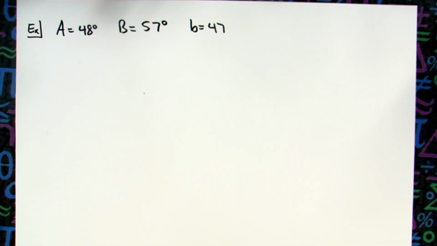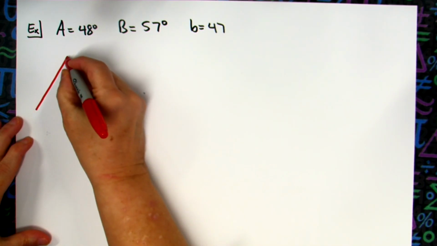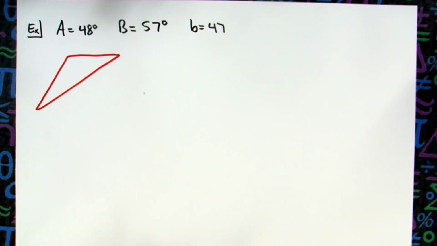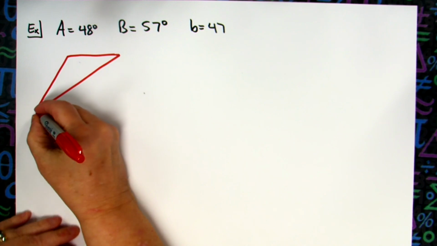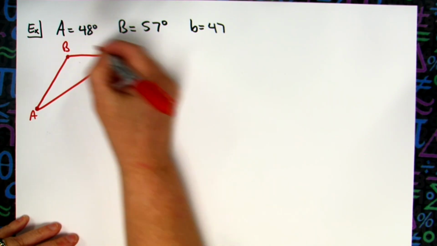All right, now I would not worry about trying to draw anything to scale. You just need to have your A's and your B's and your C's all lined up. So I generally draw a triangle that pretty much looks like that every time. It doesn't matter. You can draw any type of triangle you want. All right, label one of them A, label one of your vertexes B, label the other one C.